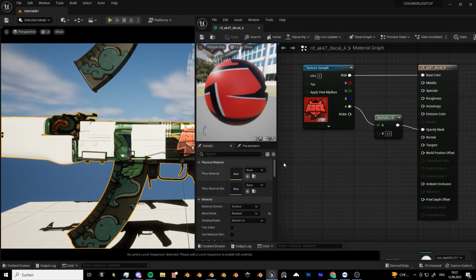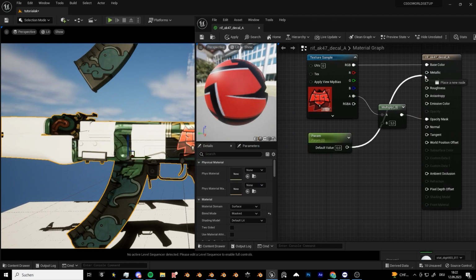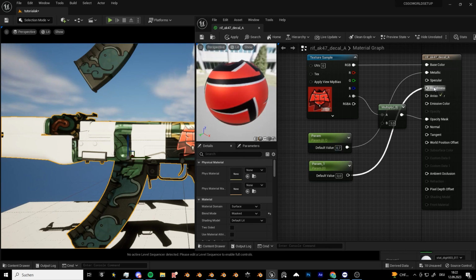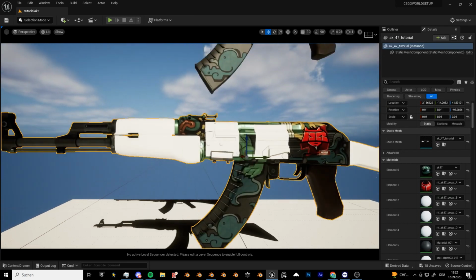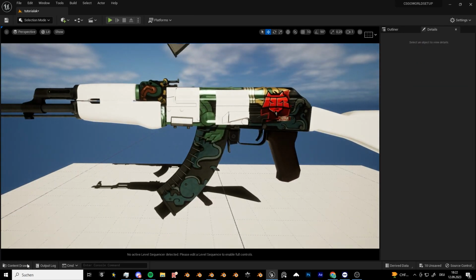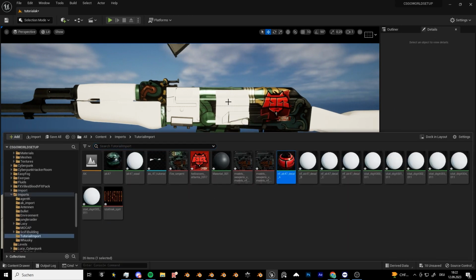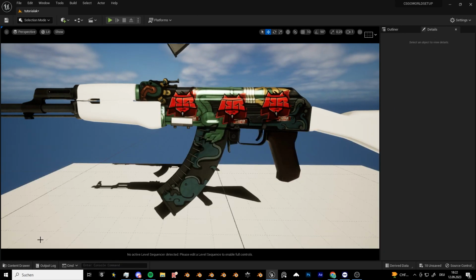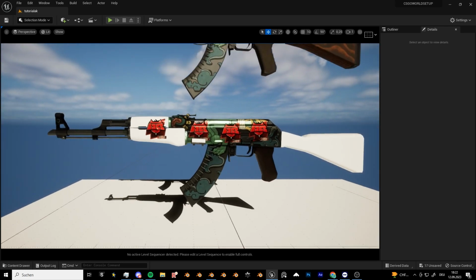Now the same thing as with the AK, I'm going to tweak this a little bit, just for it to look a little bit nicer. So 0.7 and a really low roughness, something like 0.3, even less, 0.2. Save it, and there you go. And we can save a lot of time now, because since it's the same sticker 4 times, I'm just going to take this, drag and drop it onto the others as well. And there you go. You have the stickers finished as well.